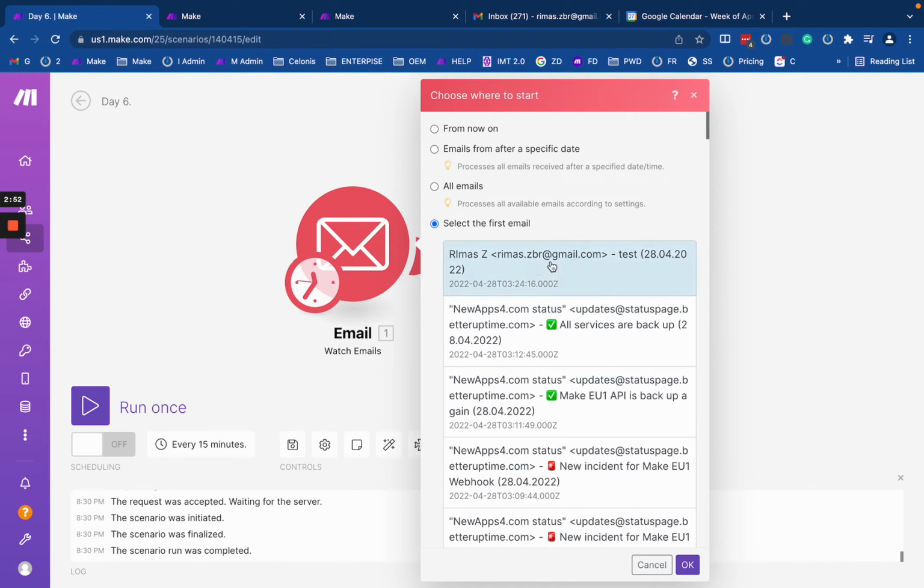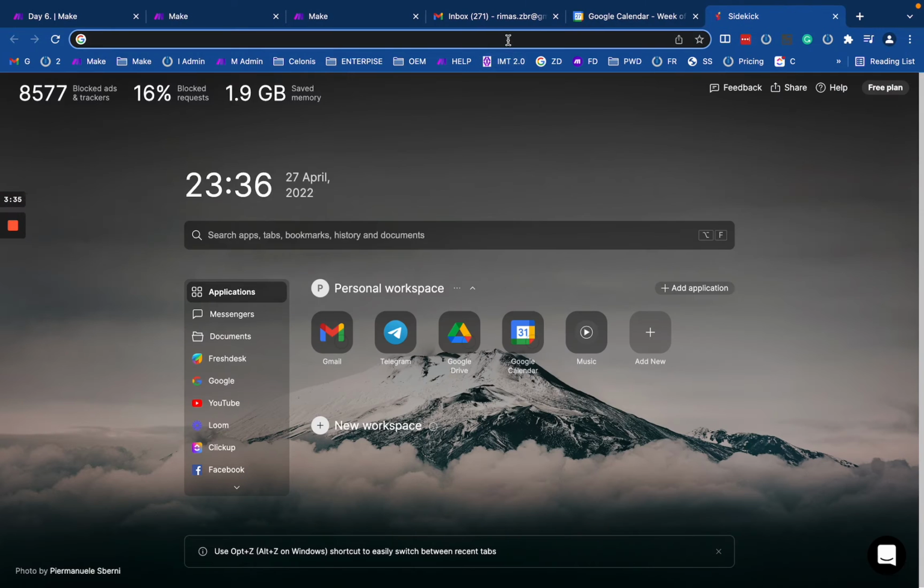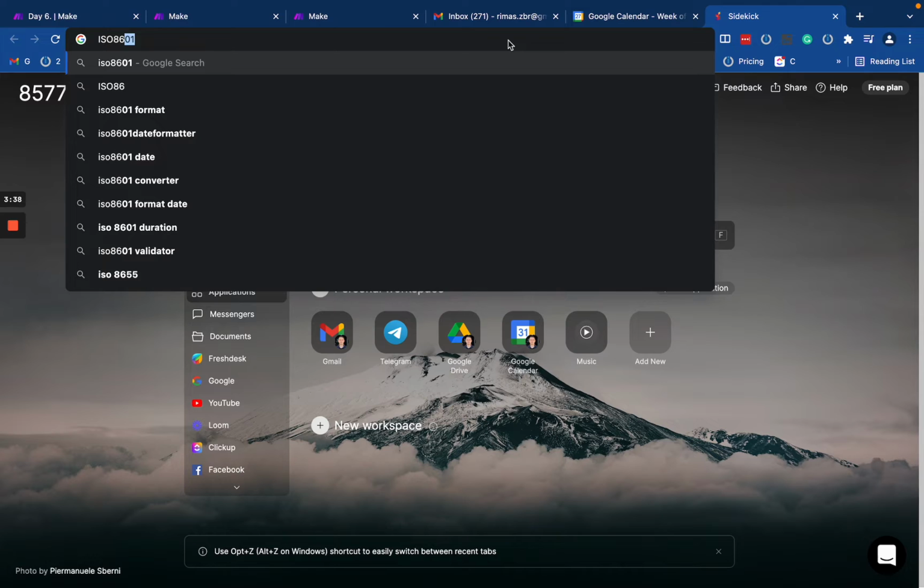I will go and select the email here, and what you see here is actually ISO 8601. This is the international format that most of the servers use, probably 90 something percent, 95 or so, to work with date times. Another popular format is the Unix timestamp, which is just seconds or milliseconds. But if you have the year, month, and time, and not a Unix timestamp, it will probably be ISO 8601. You may Google it to see how it looks.